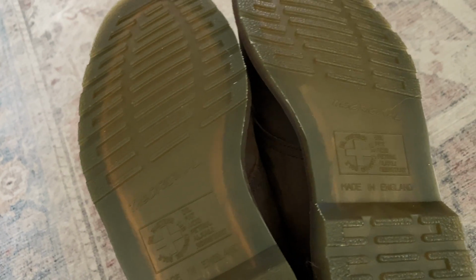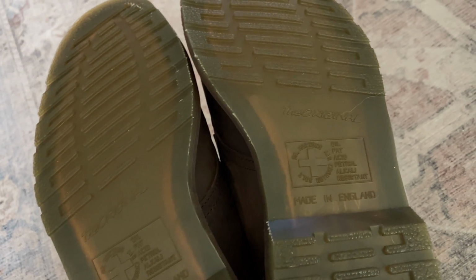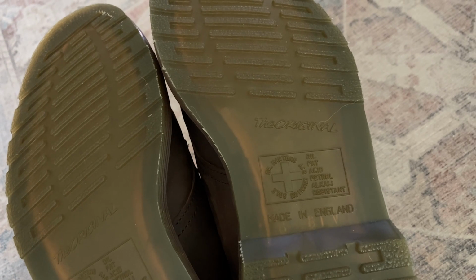And then as you move down to the outsole, you got your famous airwear bouncing sole technology. Doc Marten is well known for this midsole because it's very cozy. It's a very comfortable loafer, very comfortable dress shoe that can be commonly worn whether it be at weddings, walking around, going to your coffee shop, or going to the workplace.